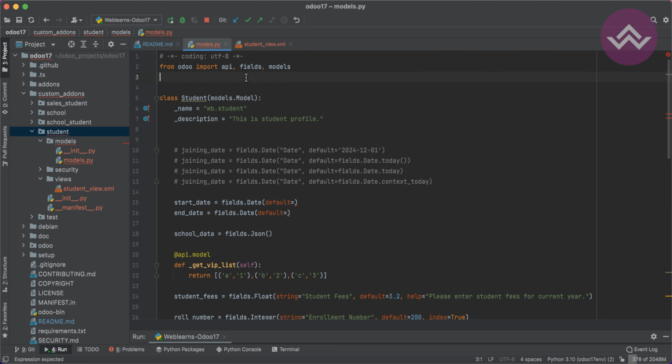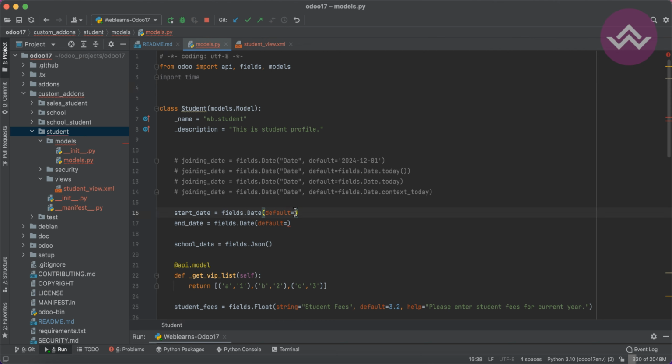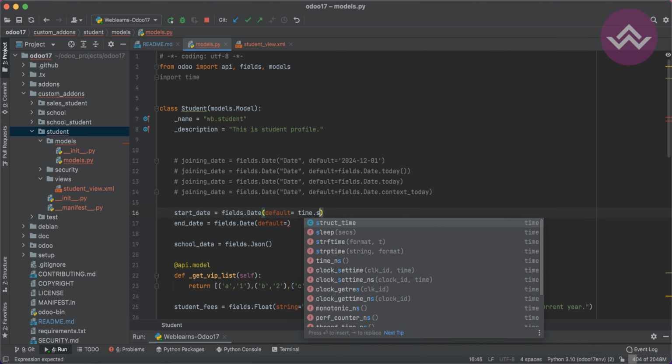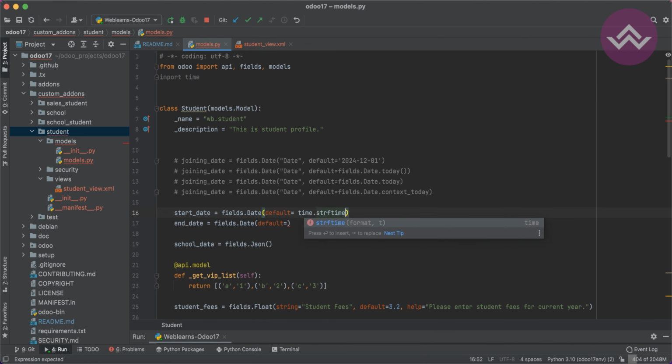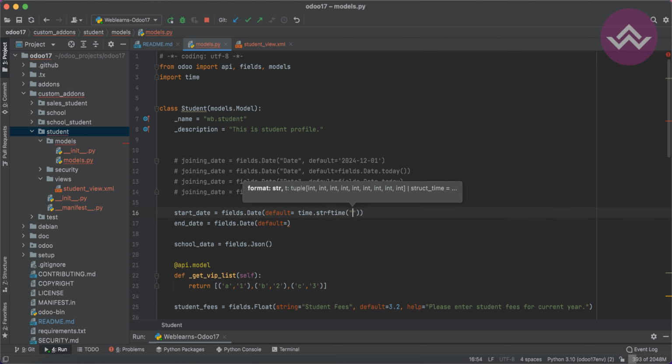So for that I have to import time. Now here time.strftime, and in double quotes you have to mention percentage Y, 01, dash, 01, month and year. So this is the dynamic one.